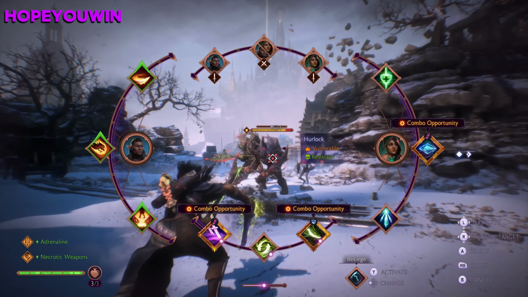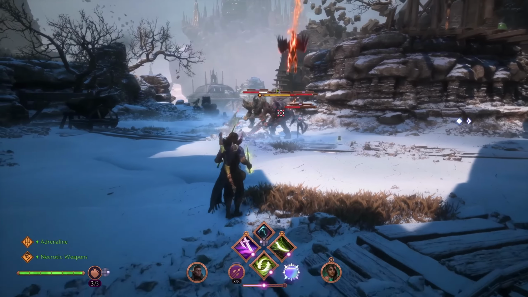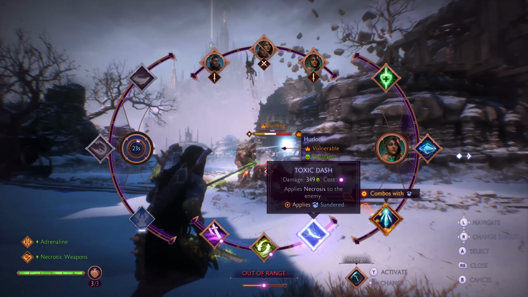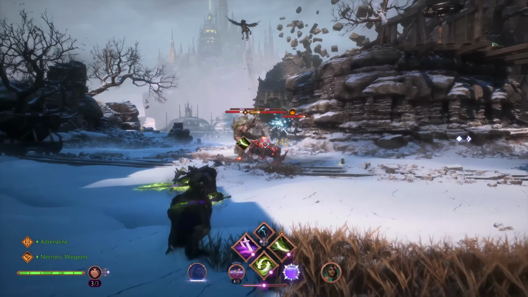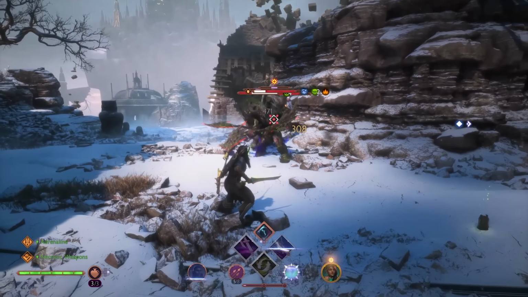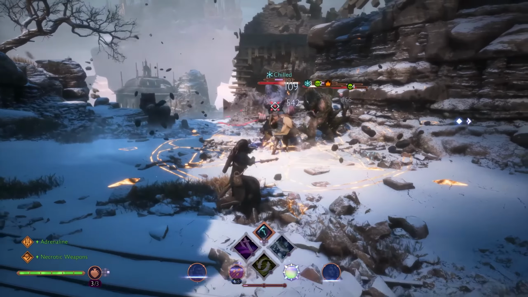First, we'll use Davrin's Asan Strike ability on this Herlock. The enemy is armored, and Asan Strike deals bonus damage to armored targets as well as dealing fire damage, which Darkspawn are weak to. As you can see, it's quite effective, especially against the trash who went flying towards our screen. Next, we use Toxic Dash to get into the fight, but most importantly, apply the Sundered status. Now that the status effect is applied, we can use Nev's Icebreaker to detonate it, exploding and dealing major damage. I would have applied the Sundered effect before using Asan Strike personally, because Sundered lowers the opponent's defenses and Asan Strike would have dealt more damage.